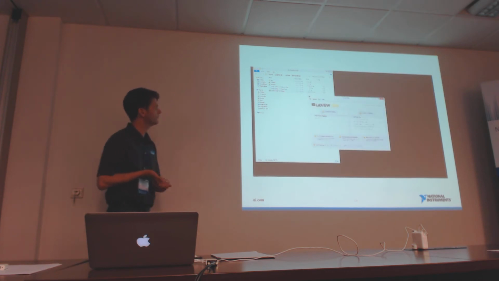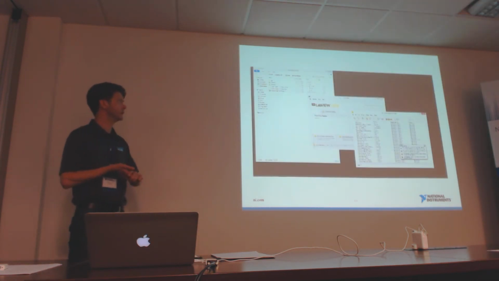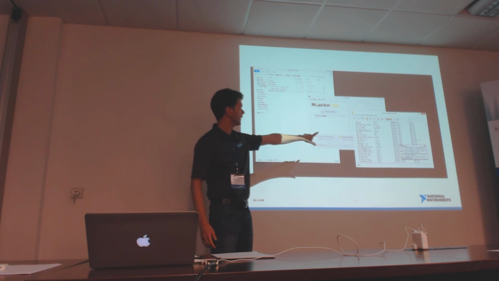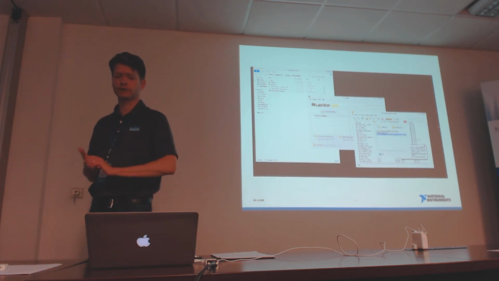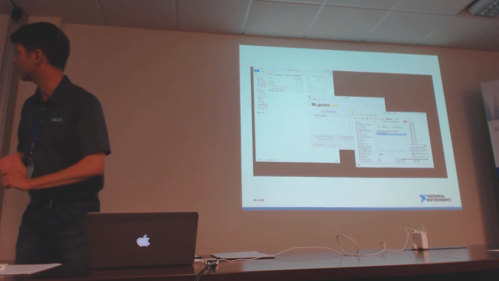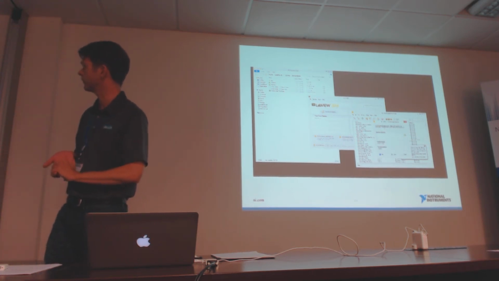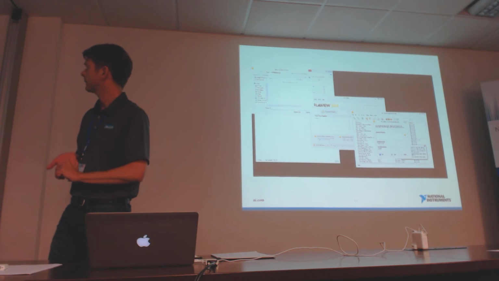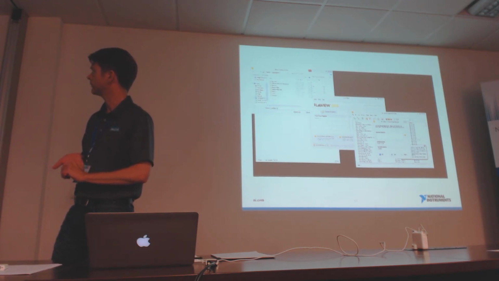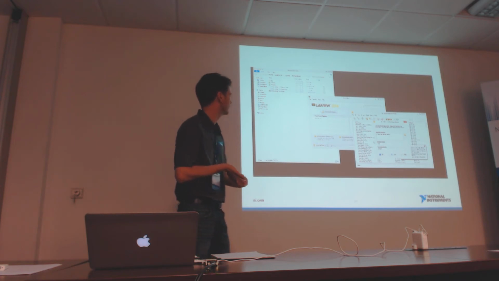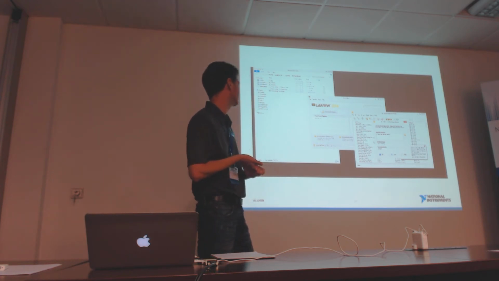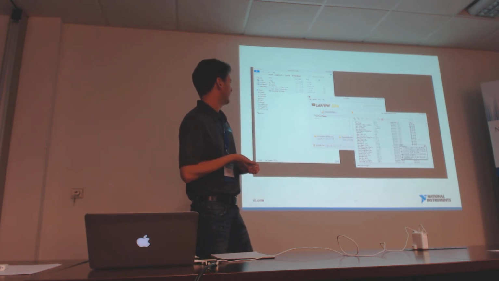So now I'm going to fire up VI Package Manager and build a reuse library. So I'm using VIPM over here on the right, and the first thing I do is I tell it where the source directory is for my reuse library. So I point it at the root directory for my source, tell it where it is. So it was that repo that I created on the C drive, and give it a name. So I'm going to call this one Thermal Chamber Controller, something along those lines, and hit the OK button.